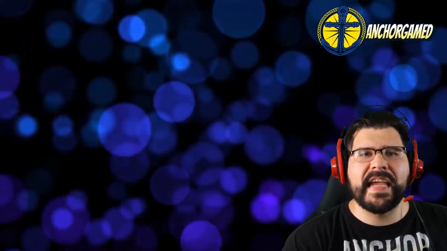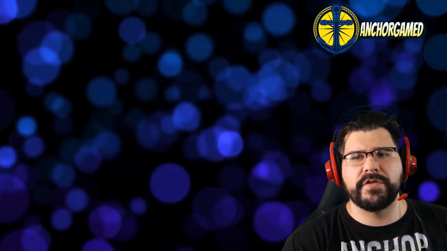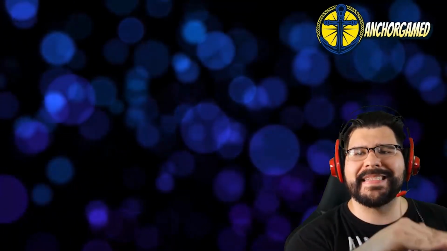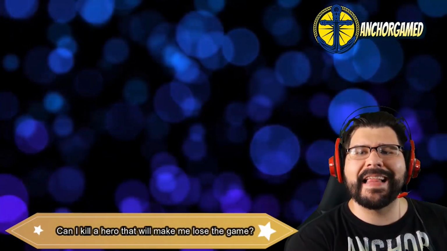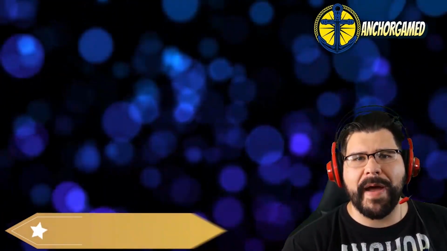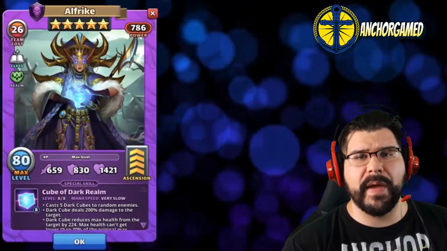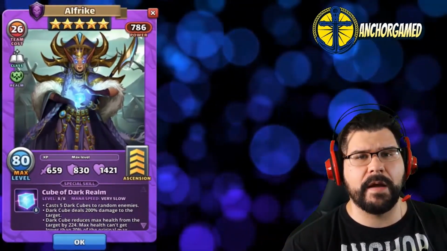So you want to kill heroes that are about to activate their special. You want to make it uneven as soon as possible. The next order in my sequencing is going to be, can I kill a hero that will make me lose the game? And those are just those problematic heroes, essentially like Alfreaky going off can definitely just make you lose the game. You don't want to be taking multiple times.